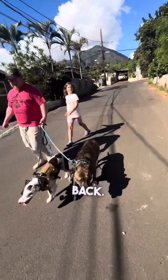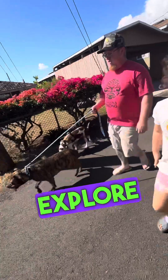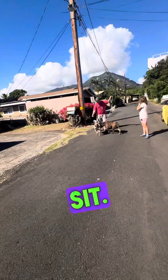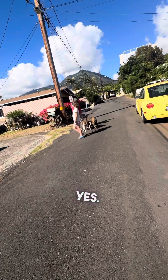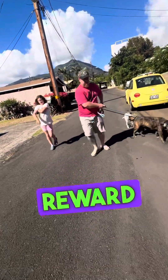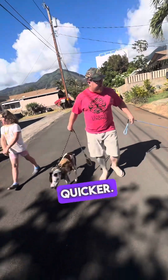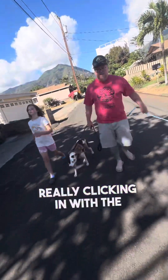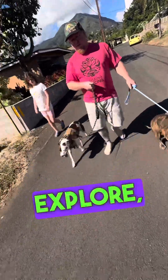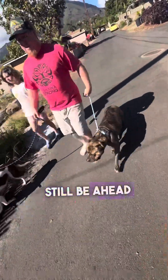I'm just giving little taps back. They can walk both on the same side once they slow down. I kind of give them the freedom to go front and explore. Every now and then I stop — Honey! Ona! Come! Sit! Yes! It's called monkey see, monkey do. You motivate and reward the one that does the behavior first, like sit or stay, and the other wants to follow quicker. Ona is really clicking in with the walk, walking really nice at my side. Honey is our powerhouse and doesn't quite want to yield to the tools and wants to still be ahead, but we're getting there.